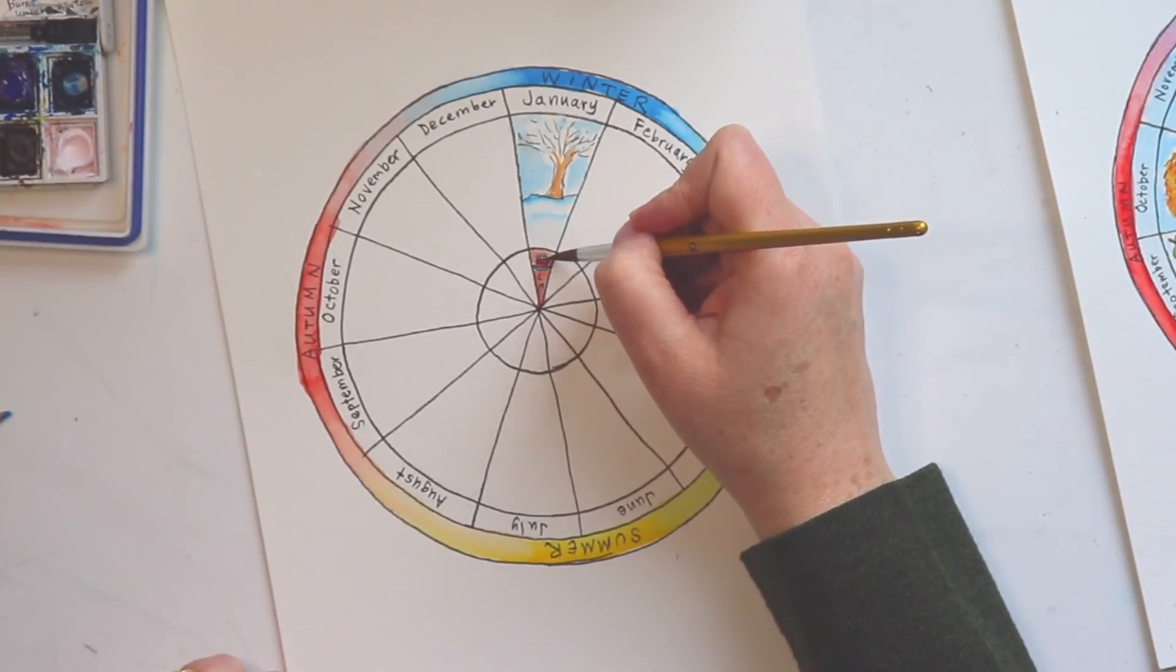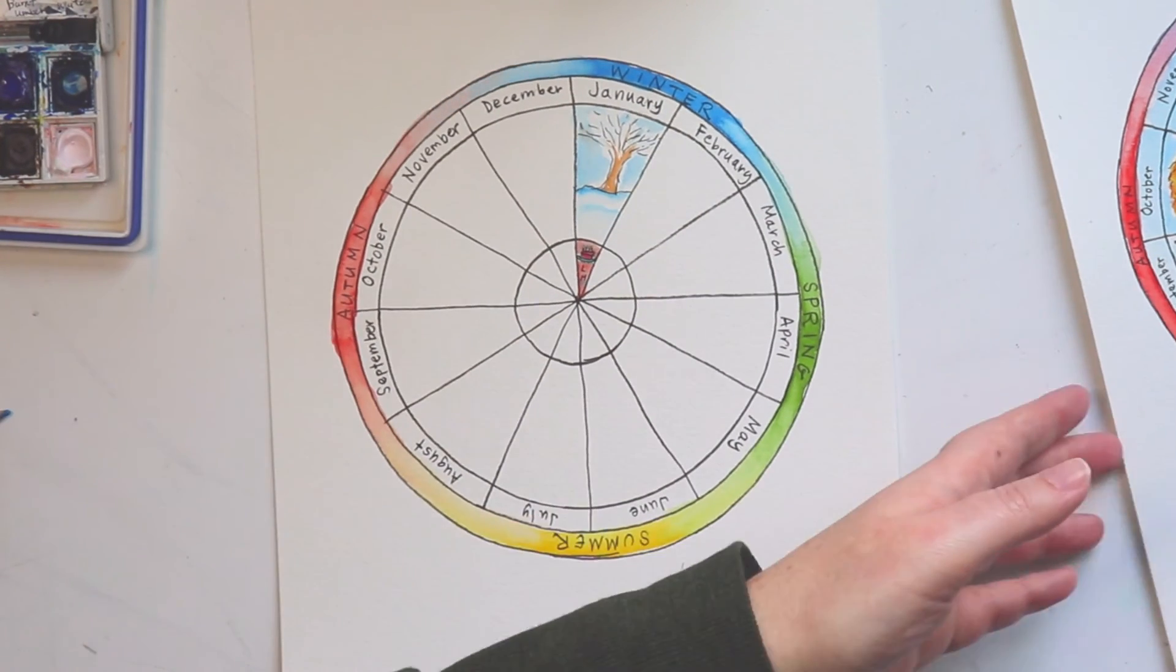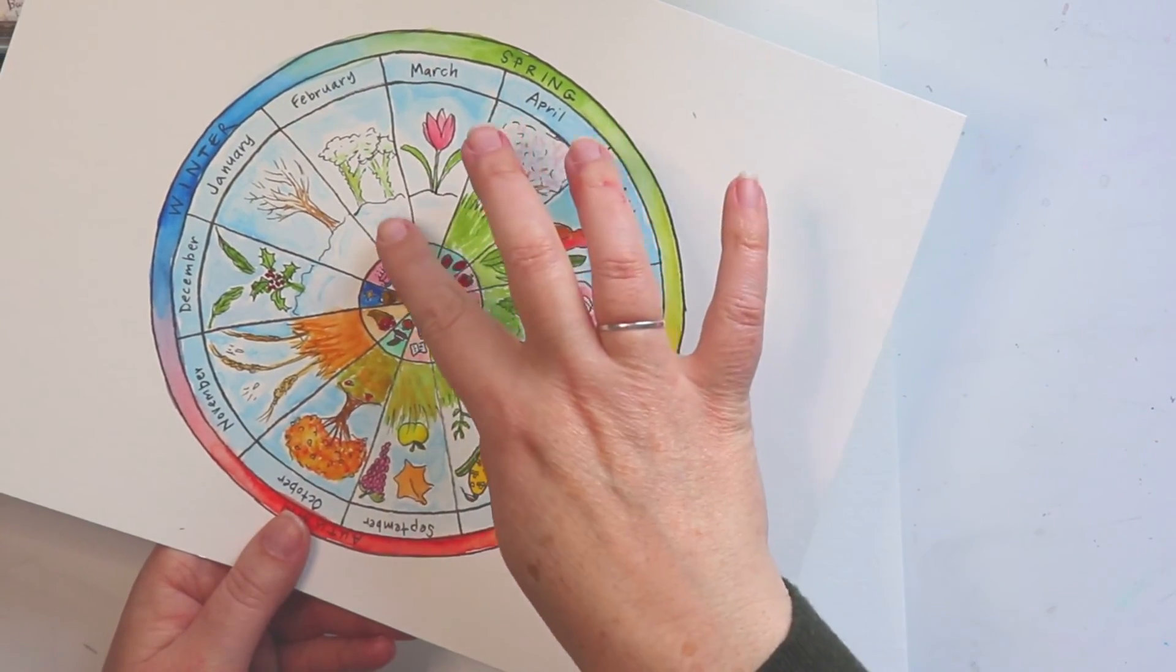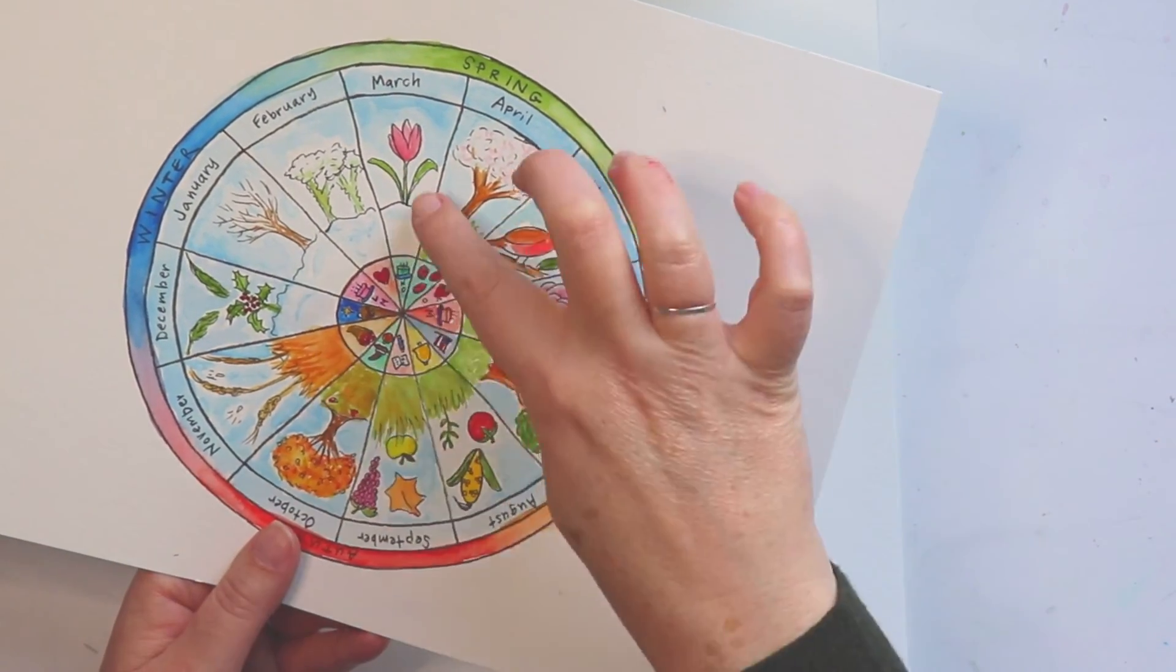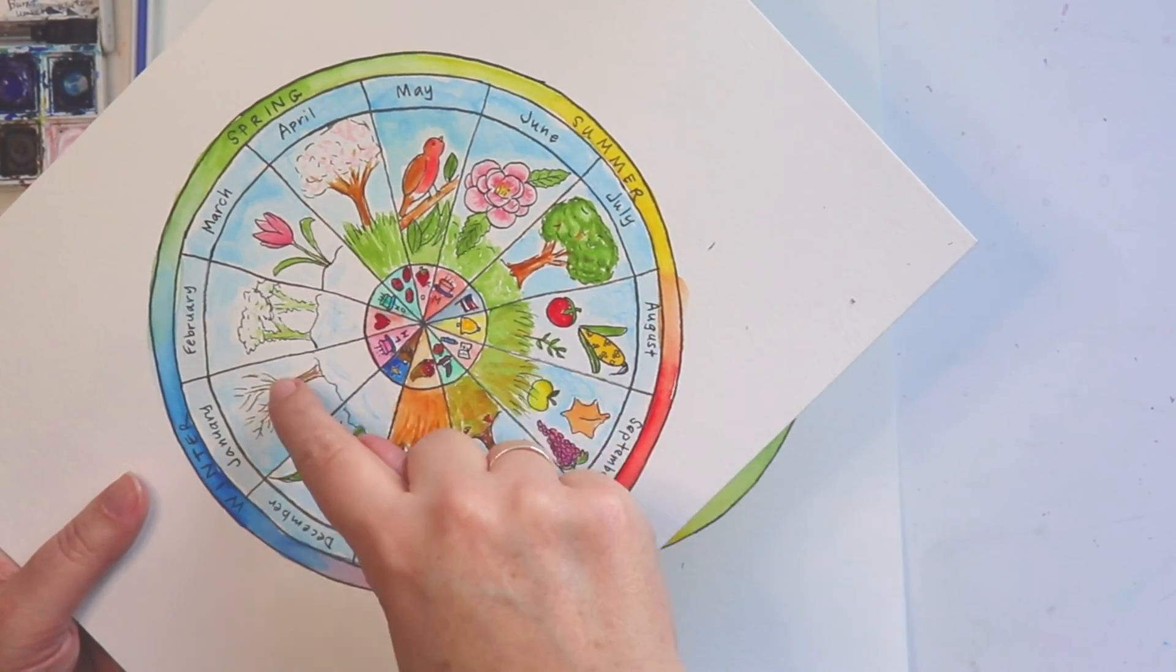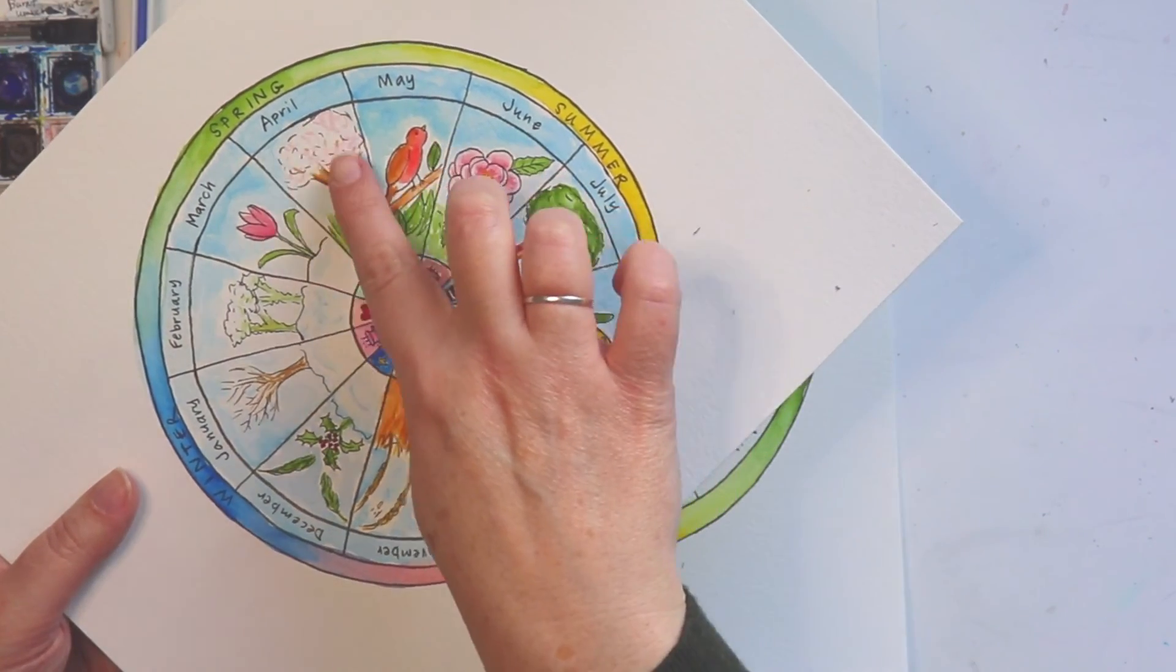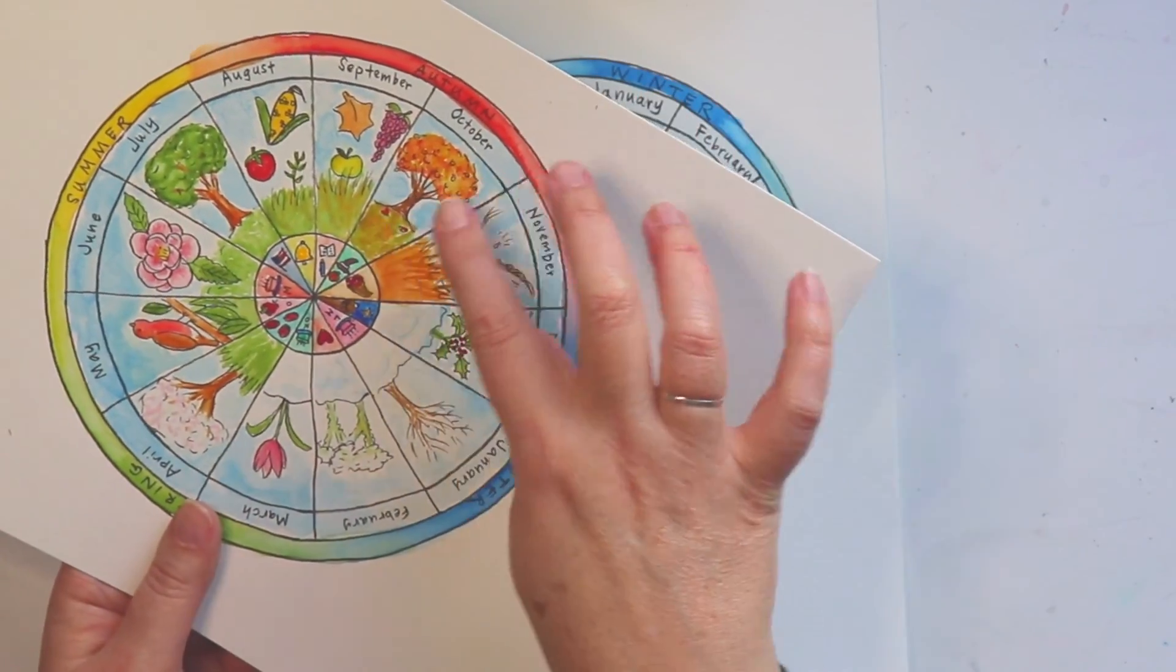Okay. So that's the first one. So then in February, I'll add something else. But that is basically how you do a phenology wheel. So as you can see, the one that I did here, we've got January and then February did a plant that we see in February. And then March is when we start seeing our tulips peek out through the snow. And then April and May and June, we start to see things change. That same tree. I kind of kept track of the same tree for each one of those seasons. So we have blossoms in April, leaves in July, and then it starts losing its leaves in October.